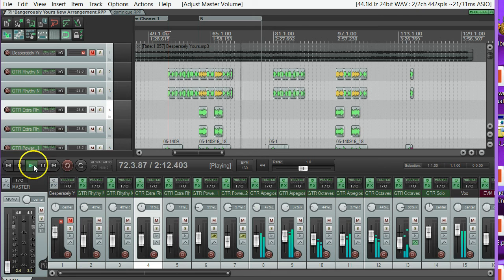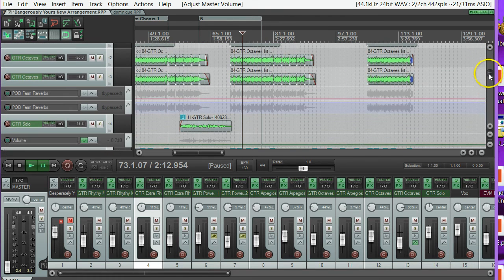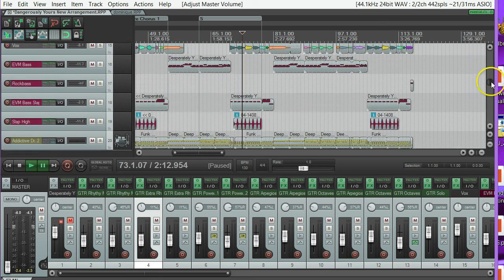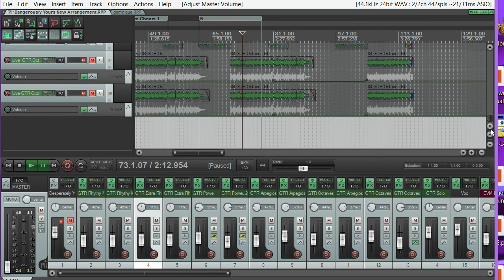So as you can see, Reaper is capable of handling many things. A lot of these tracks have effects on them. There's a lot of stuff going on. There's volume changes, volume automation. There's all kinds of things. So that is the two pieces of software that I use regularly. Reaper for full-blown projects and Audacity as kind of an idea capture.